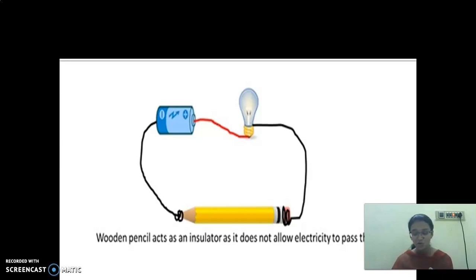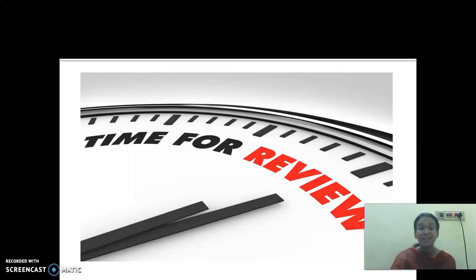As I already said, both conductors and insulators are of equal use in making switches, electrical plugs and sockets. On the other end, we need rubber and plastic materials for covering it to avoid shock. And one more thing, children, our body is a conductor of electricity. Yes, we feel the shock, right? The human body is a conductor of electricity. So while handling electrical apparatus, we need to be very careful. Clear children? Up to this your lesson ends. Up to this your chapter 12 ends.